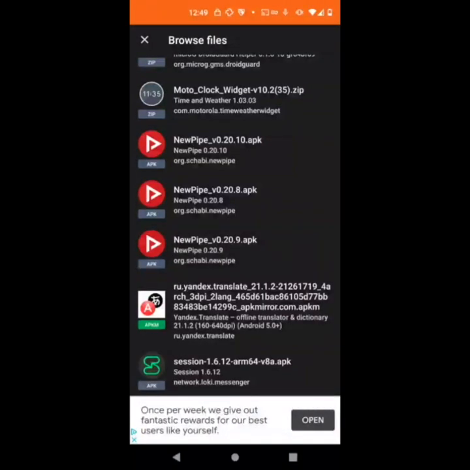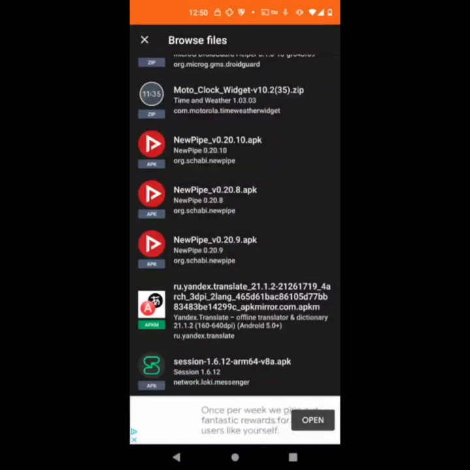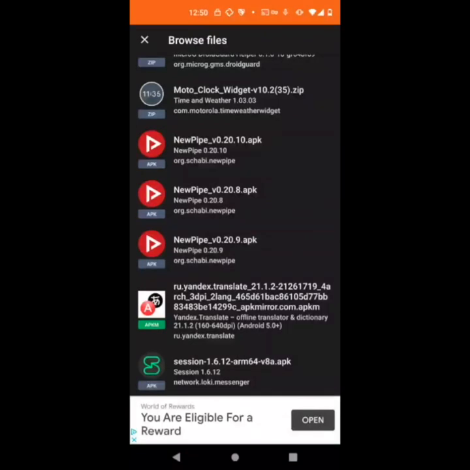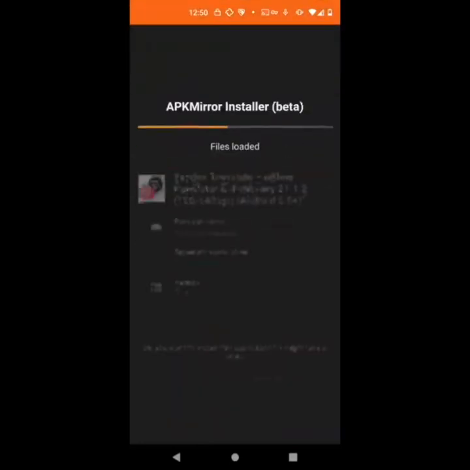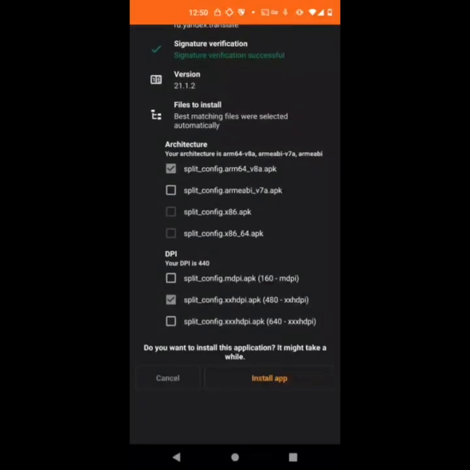But let's say you have another app like Yandex Translate, which you might want to install, but certain apps which have the APKM ending, they need this installer. Like, you have to download this Appkmirror installer to use those, as far as I'm aware. So you click install package on the Appkmirror installer, and it will already show you which ones you need to download.